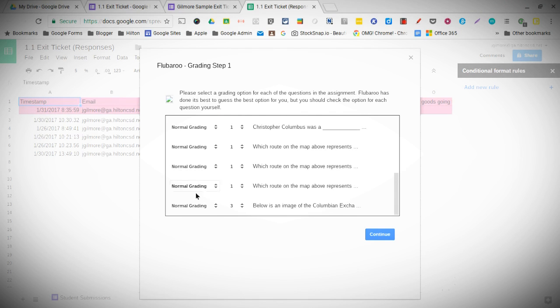Now this is important. The checkbox question, the default is 1. I changed it to 3. I want them to get a point for each one. If you don't do it that way, it's only going to give them a third of a point for each one, so it's going to do a third, a third, a third, if you're keeping it out of 1. So make sure that you adjust any checkbox questions or multiple answers to be accepted by changing the point value. And then click continue.